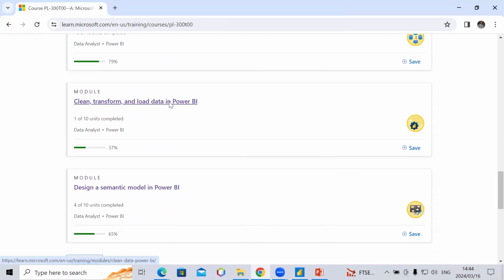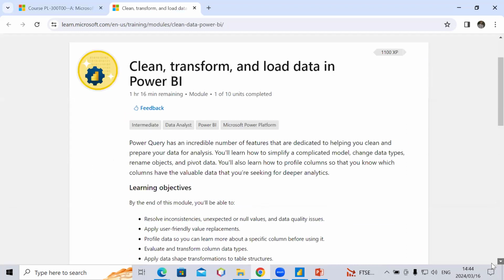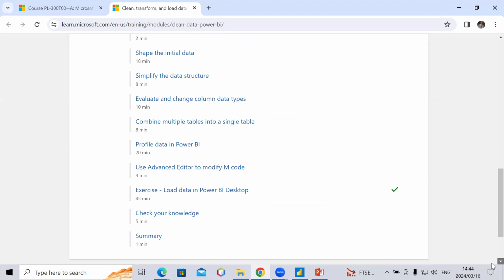You can right click here and open this one. In these areas is where I've just briefly discussed the introduction, shaping the initial data, simplifying the data structure, evaluating and changing column data types, combining multiple tables into a single table, profiling data in Power BI, then using the Advanced Editor to modify M code.